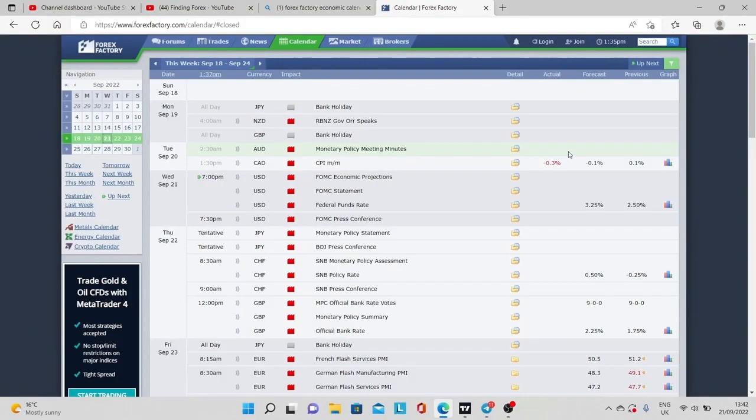This is seen as a good thing for the consumer because the Canadians have successfully brought inflation down. However, if inflation is coming down, it means interest rates won't rise again, which leads investors to not want to put their money into the Canadian dollar because interest rates are staying stagnant or they're being lowered. Okay, now this is where you can make money, because if it's come out where it's negative, this will lead to the Canadian dollar actually being weaker.